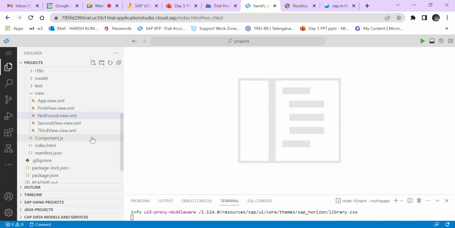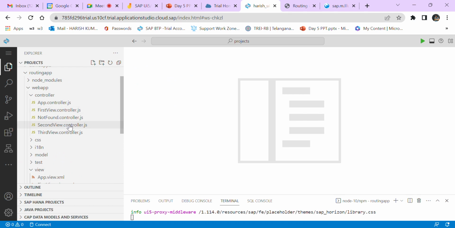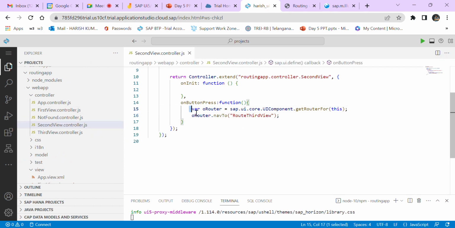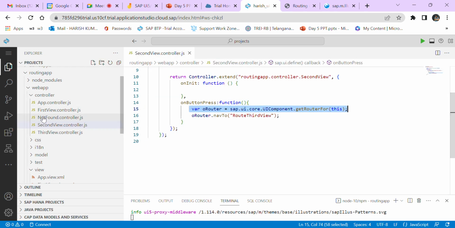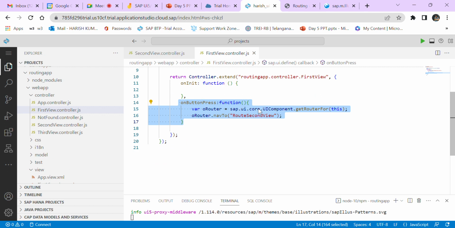Now, if you see the controller in the second view and first view, every time we are calling this router. All this is related to one application only. Why can't we create another controller where we'll write all the methods which we'll use again and again? Then from there you can access them automatically, right, instead of writing these classes every time?